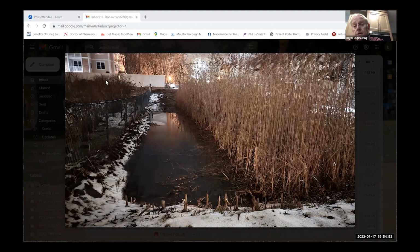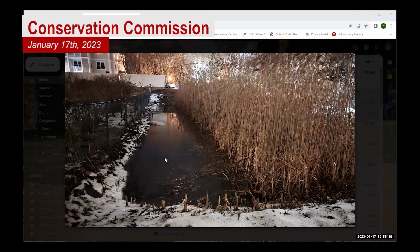But that level could easily be pumped down. I mean, how deep is that water? A foot and a half or so? I'd say at least 8 inches at the minimum. I'm not trying to go in there and measure it right now. No, and I wouldn't want to go in there and cut the weeds out now either. When they cut them out, it was dry. Yes, they were very, very lucky, because I've never seen that in the 20 years that I've been in this area. I've never seen it dry.